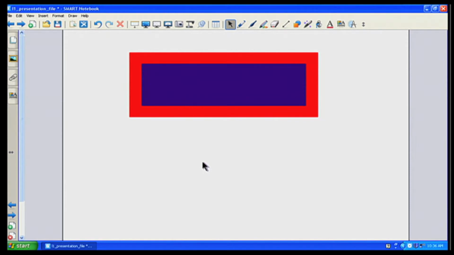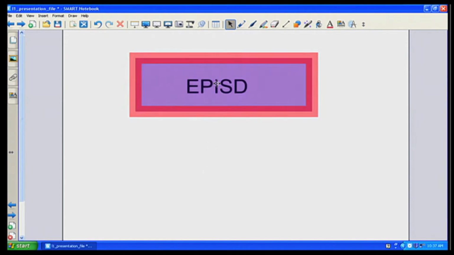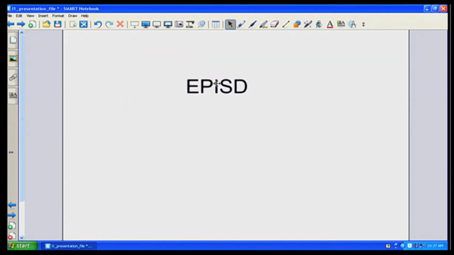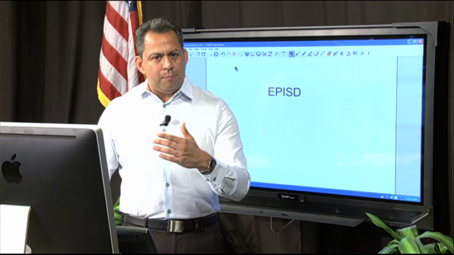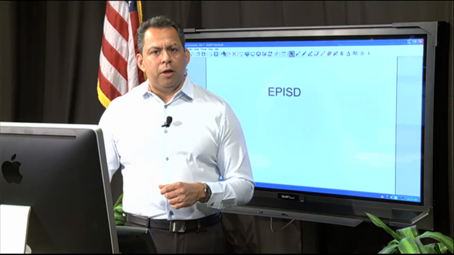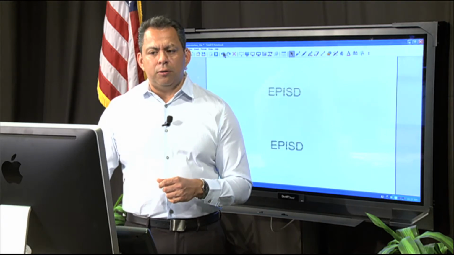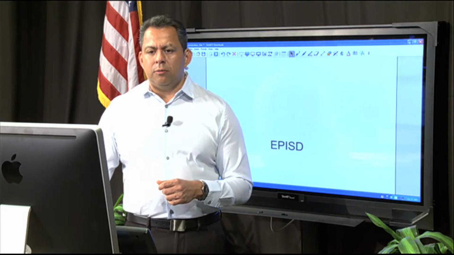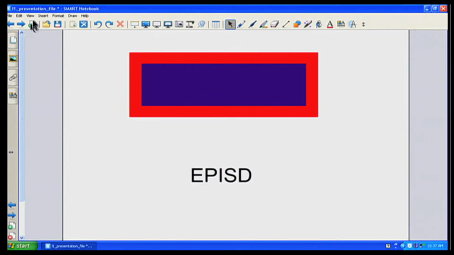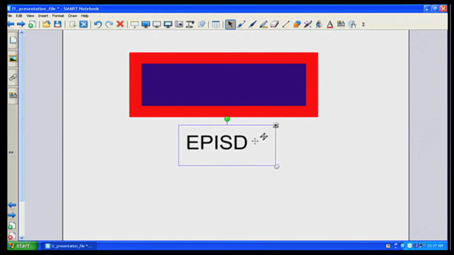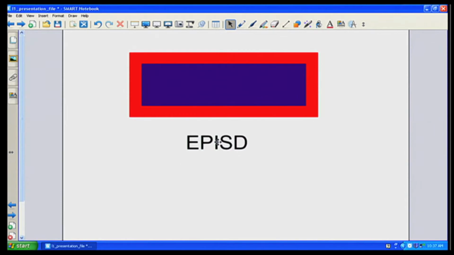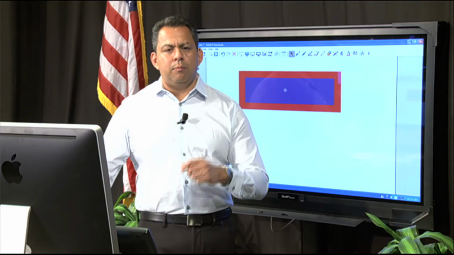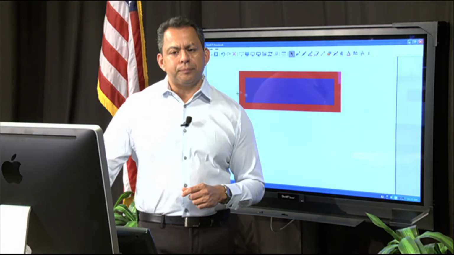And so what's really neat about this is once I click on it, it'll fade out, and now I can see my answer that I had listed behind my box. And so in order to put that back, I can always go to my buttons on the top of my menu bar and click on the redo. And that's not what I wanted to do. Let me go back to the next page. And there it is, back to where I was. Move that back underneath there. Whoops. Drop down menu, order, send it back, and place it right there. And so now I can bring my object back to where it was.